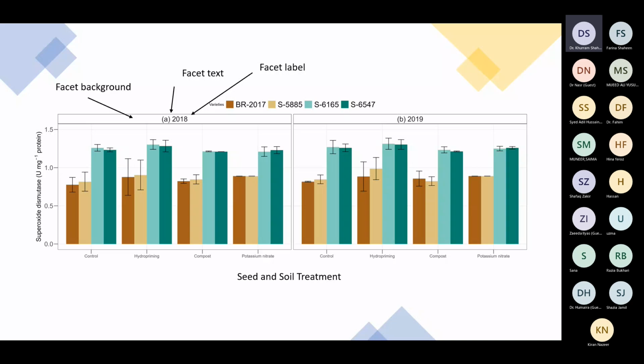It's a way of presentation when you have these things. I am saying that you can present in our way, and we have presented it in our different papers. I will show you. When we have 2 years of data, we have presented in this way, and this was accepted in a high impact factor journal. You can see that we have analyzed 2018 separately and 2019. That is the statistical point of view, and I agree with you. When we do statistical analysis, we do it separately for 2018 and 2019, and then we mention the lettering accordingly. That's okay.